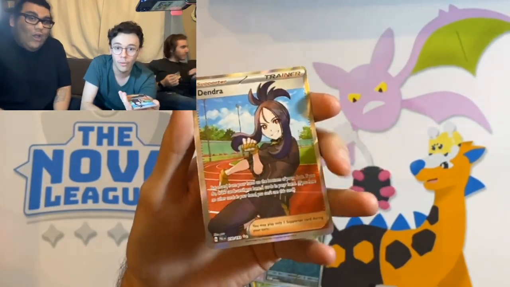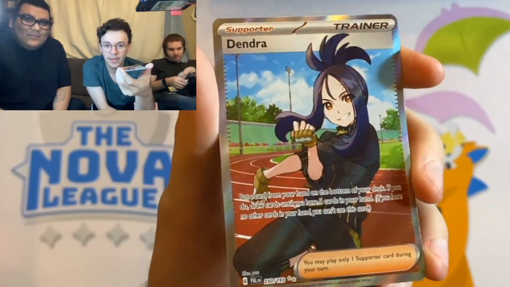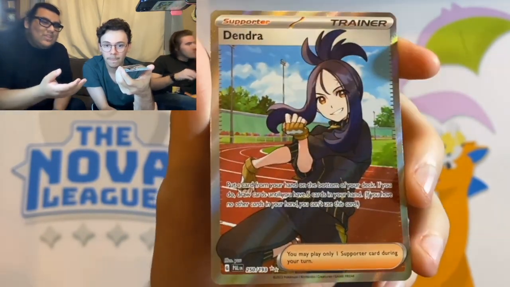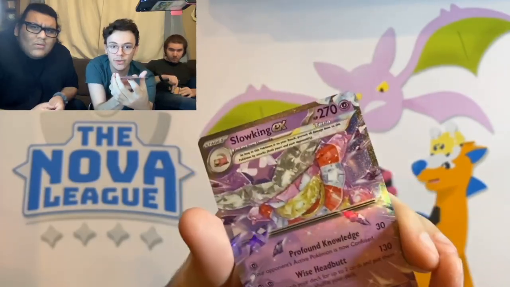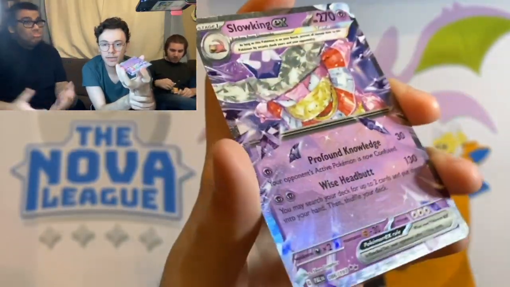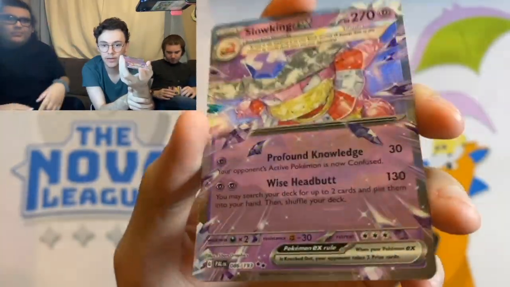Oh! Whoa! Okay, that's our first big thing. This does not take the place of an illustration rare, so this is a win all around. So much texture. Can I see it? Oh my god. Here, Brian. I'm spared. Okay. Oh! That's an EX Terastalize. Oh, hello, Slowking. I like the Terastalize EX better than the standard EX because it's got all the texture on it. That's really nice, actually.